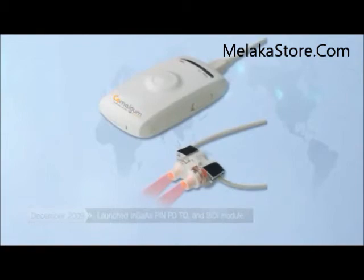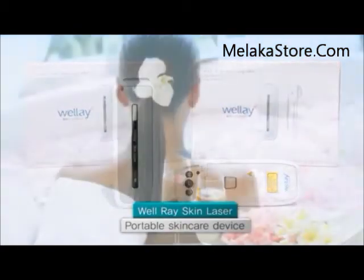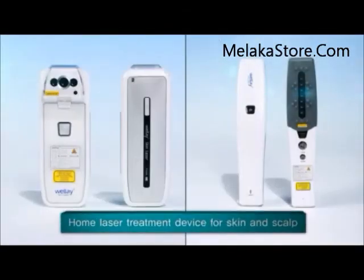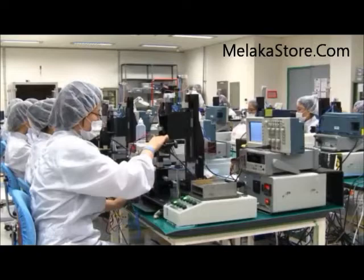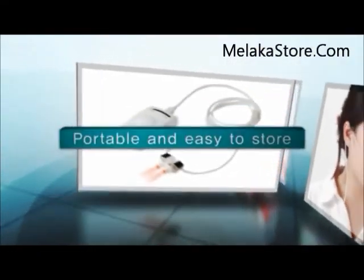In addition to Comalgam, which was launched in 2011, Optiwell offers a portable skincare device called the Wellray Skin Laser, and a scalp and hair device called the Wellray Hair Growth Laser, for easy skin and scalp care in the comfort of your home. Furthermore, Optiwell is striving to diversify its product line and increase its brand awareness in the global market by using its patented laser-emitting technology, offering high optical output power, multi-wavelength, and a user-friendly interface.